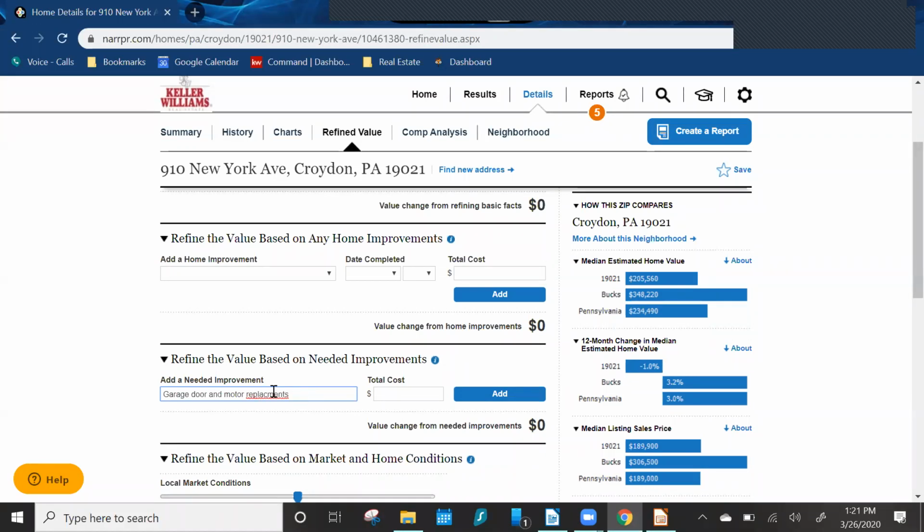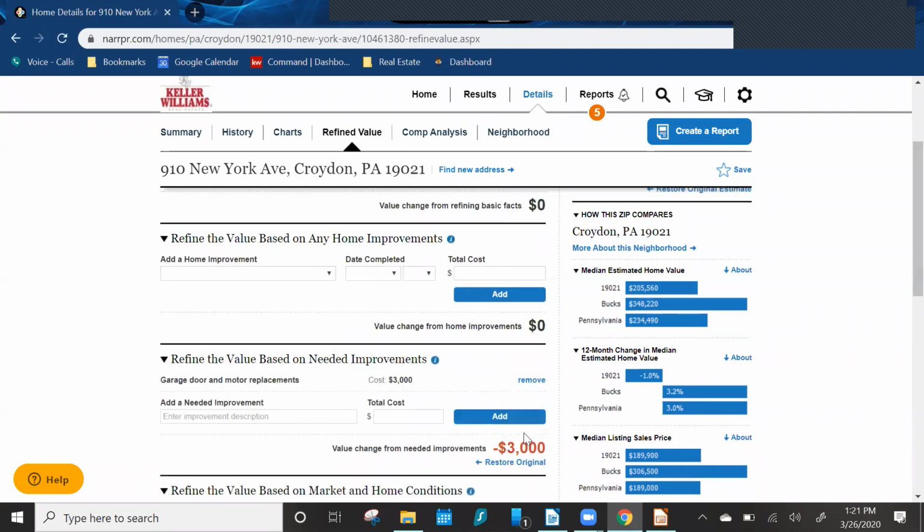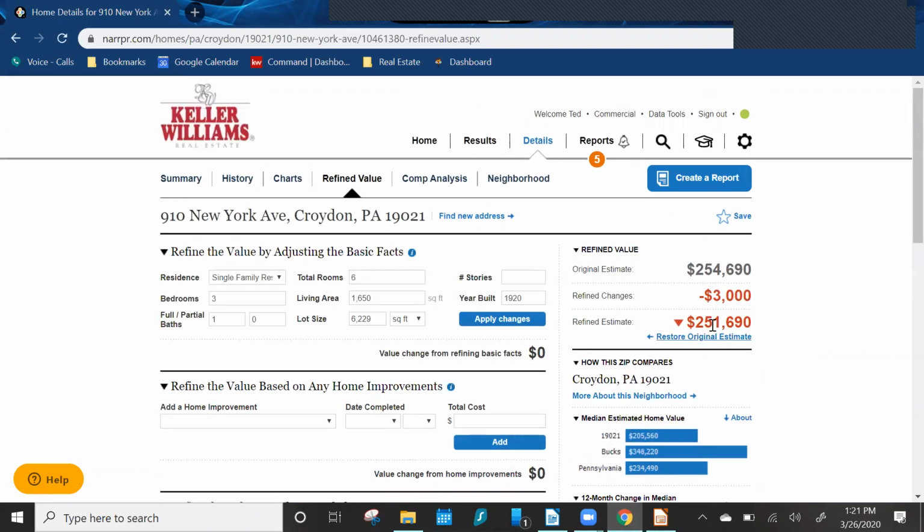So let's say that you had somebody come out and they quoted it as a $3,000 job to completely replace the door, the motors, the springs, the hinges, everything that needs to be done, right? So that's an added improvement that needs to be completed, or needed improvements, right? When you click add, it's going to add that into the cost and automatically deduct it off of the RVM, right?